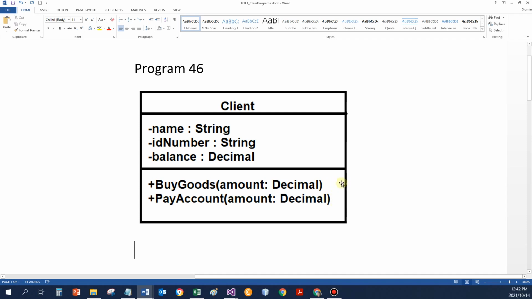You'll see that they mustn't return any data. Both of them simply get an amount. Buy goods, the amount of the purchase transaction, and pay account gets the amount of the payment.